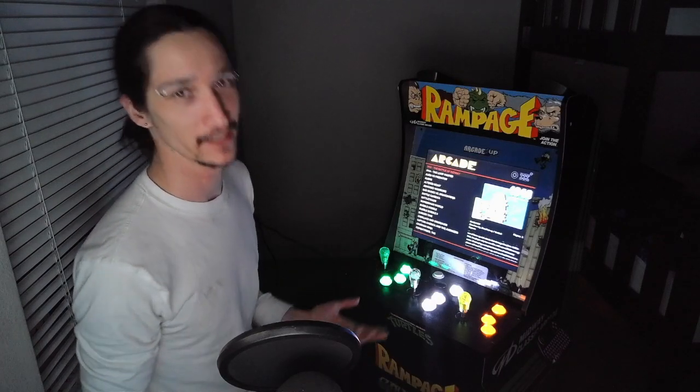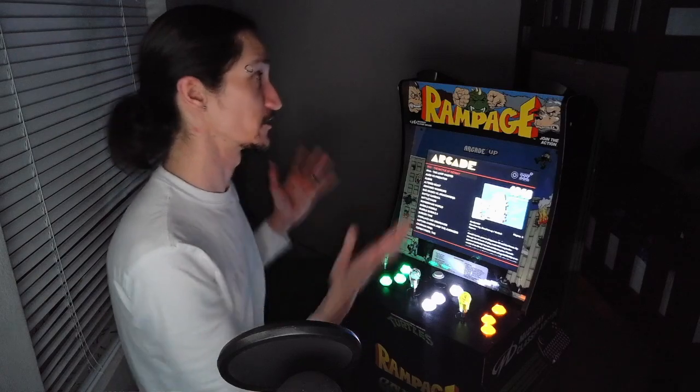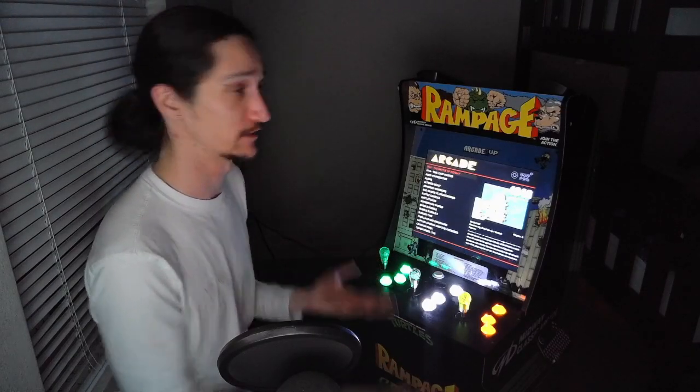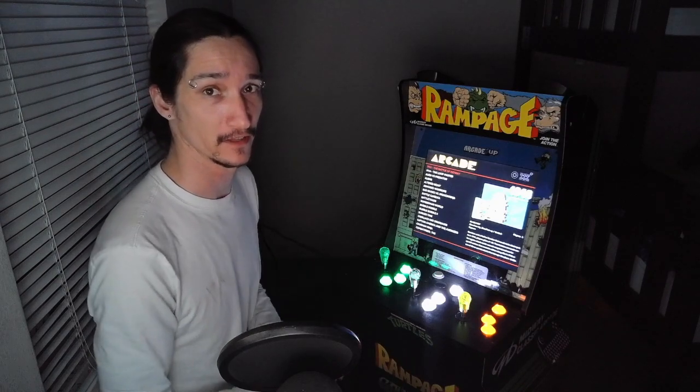This is the least elegant, unpretty feature of this entire cabinet. The speakers are actually held in place by Gorilla Tape. Like I said, it's not the most elegant solution, but it works. It works totally fine. It doesn't look terrible. And when you're playing it, it's totally fine. It sounds great, and there's no issues at all.